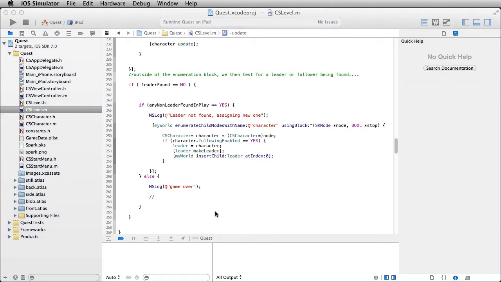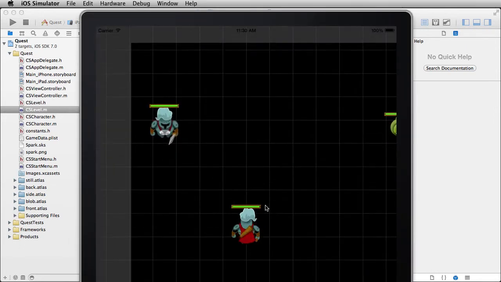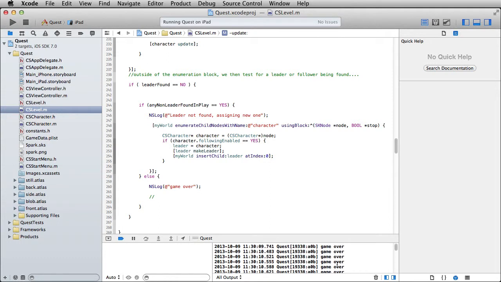Actually, no, you know what? Come to think of it, we're not really doing anything if it's a game over. So, well, yeah, we'll see that. All right, there we go. Okay, so we survived a little bit longer. If we'd had a method in here that transitioned to a new scene, we would just basically instantly see that scene, because you see what happened here. It obviously called game over right away.